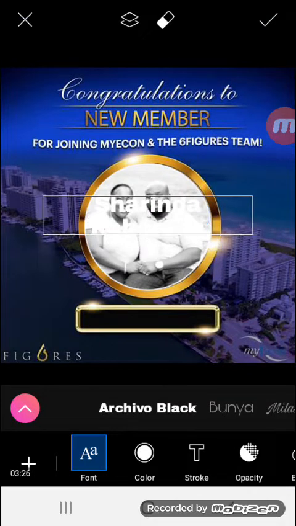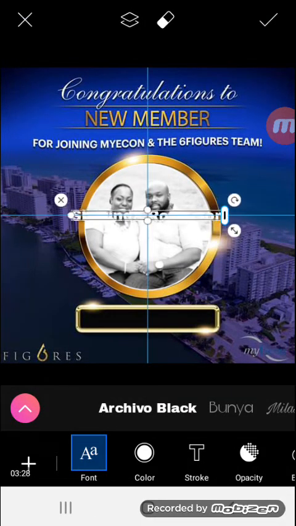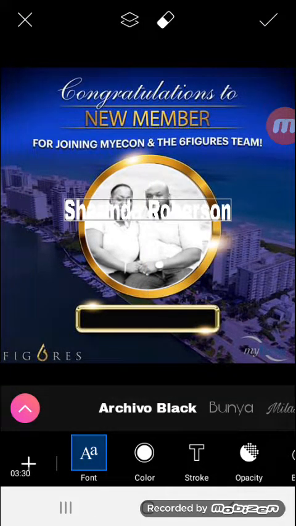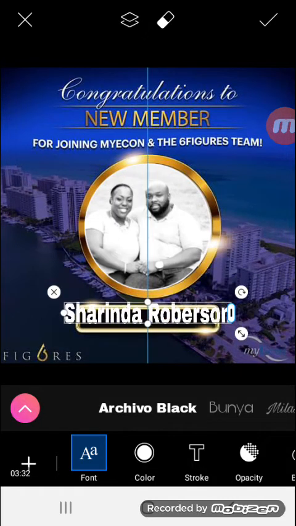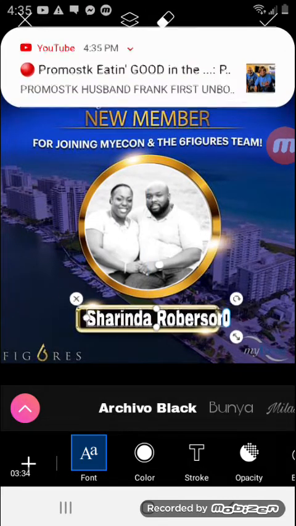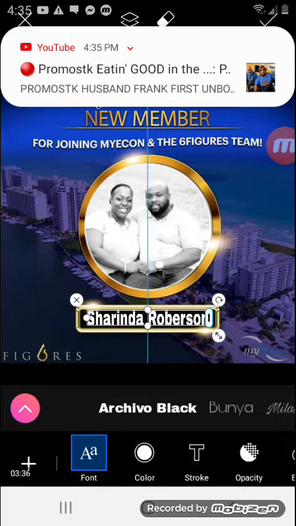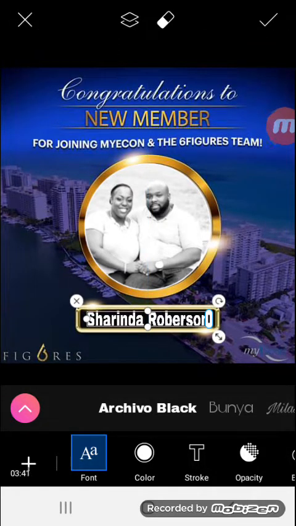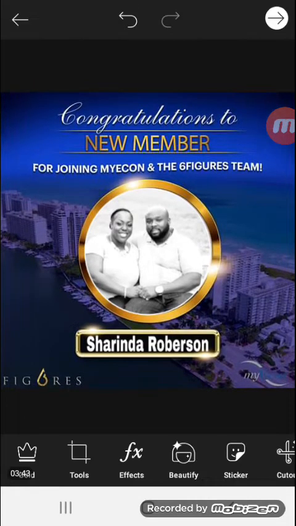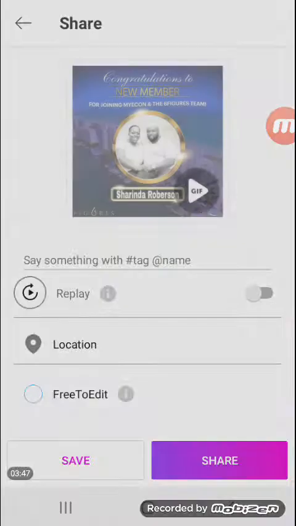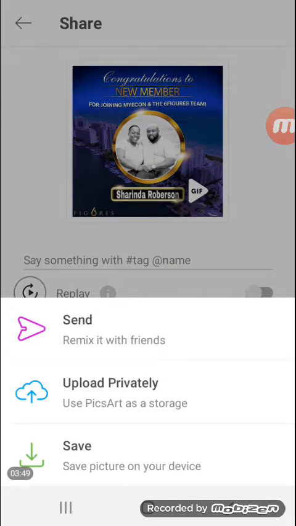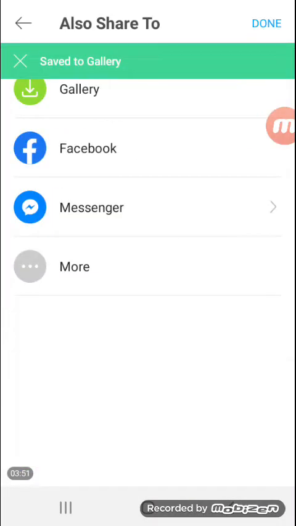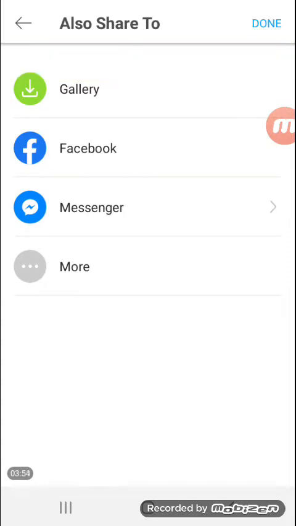And you want to kind of stretch it out like that, and kind of zoom it in. Okay. And you're going to press done. Alright, that's how it looks. You want to save the picture. Save it. And it's automatically saved on your phone.